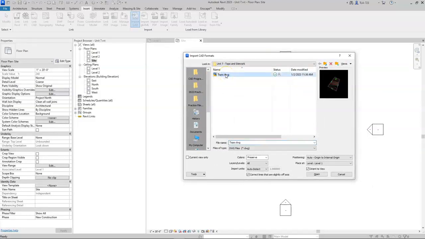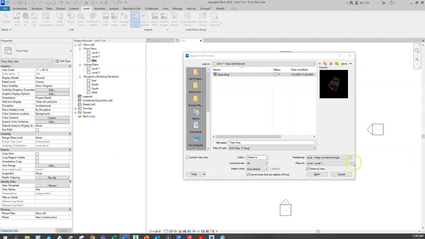We'll go ahead and select that, and let's just take a quick look at some of the settings we should be paying attention to before we bring this thing in, because these can make a difference. For the colors part, we're going to go ahead and preserve those. Sometimes it's easier to see the color on a CAD file so you don't mistake that geometry with the stuff in Revit, which is typically black and white. So the colors are fine. Revit's not going to care what color they are. It's going to create the topo out of them regardless.